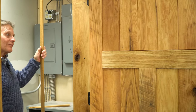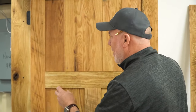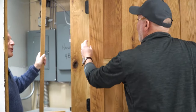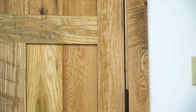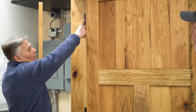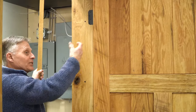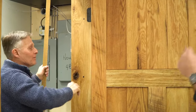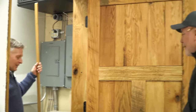On the heavier doors we use ball bearing hinges, and it makes the door work a lot smoother. You want to make sure you get a good quality hinge — because of the weight you want it to not bend or twist. I've also taken two screws out of the top hinges and replaced them with larger screws that will go back into the stud. So you're going through the hinge, through the jam, into the jack stud. Exactly — very good.